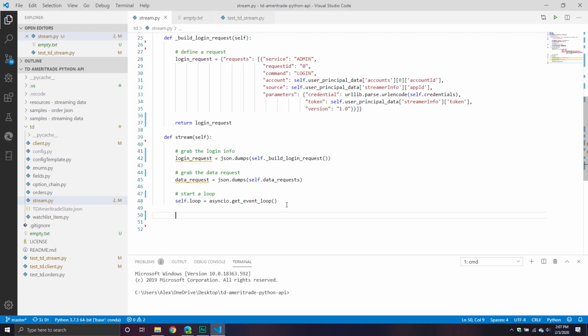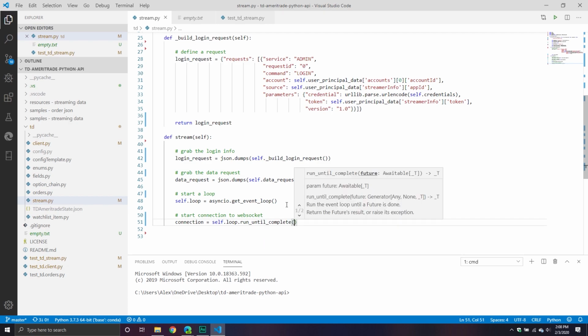Okay, so once we have that loop, we're going to start a connection to our WebSocket, right? So start connection to WebSocket. Now, we're going to have our own separate method for that, but it's going to return back our connection object. And we're going to say self.loop.run_until_complete.